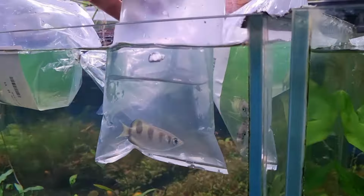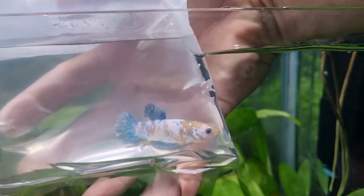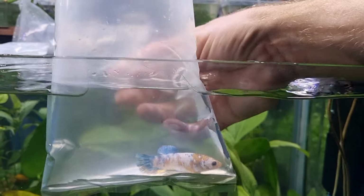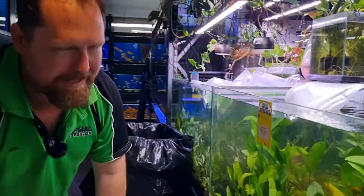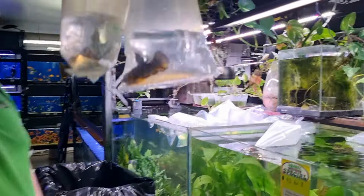I've seen a lot of bettas over the time. You can only just tell after a while, but they do have a white dot underneath them as well, which is, I don't know if it's their egg tube, that kind of protrudes out there, so you can normally check with that as well. But again, once you've seen a couple of trillion fish like I have, you can just look at them and go, oh yeah, that's going to be a male.